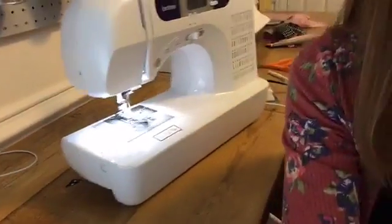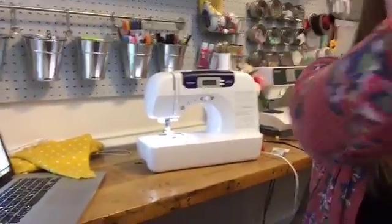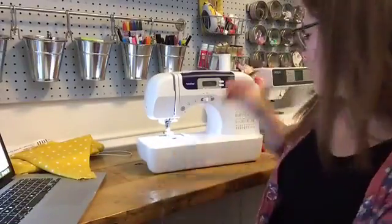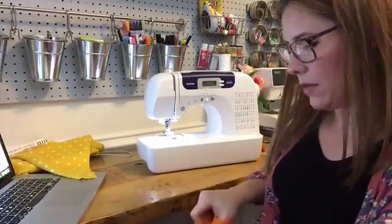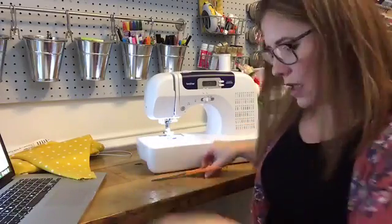Now, let's pull you back here and lift this up so you can see me. Let me slide over. Okay, so now it's inside out. I'm going to trim a few threads before I flip it. And now we're totally done.